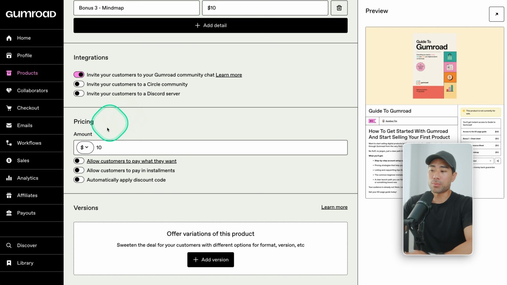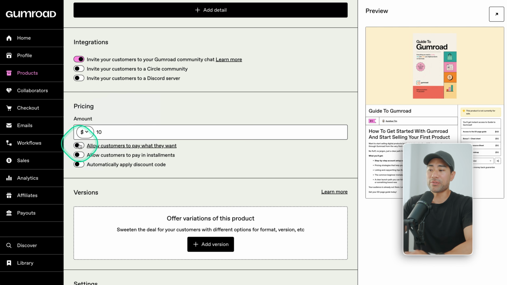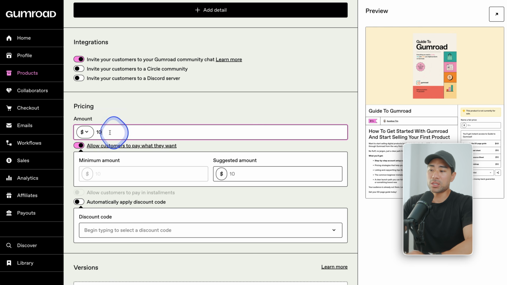Down the bottom, you've got your pricing once again. However, you're given more options where you allow customers to pay what they want. This gives them the flexibility depending on their budget. Let's say you're not too worried about having a fixed price on your product. Let's say your minimum is $2. So we'll need to change the pricing right there. Minimum is $2 and suggested, which it'll show, is $10. So it shows that yes, $2 is the minimum, but $10 is appreciated in a way.